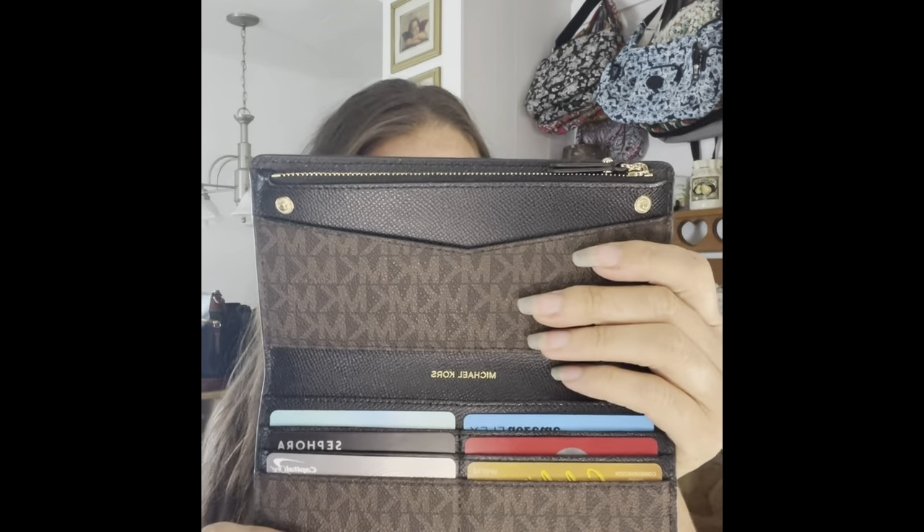It's super beautiful out, super nice — I love it. My garden is so lush. You should see the size of the zucchini I've grown, or squash! Okay, so I have six cards in here. I'm going to try putting some change in the top and see how it fits. Normally I put all of my change either in my car or in a container in the house — I don't normally carry this much change with me.